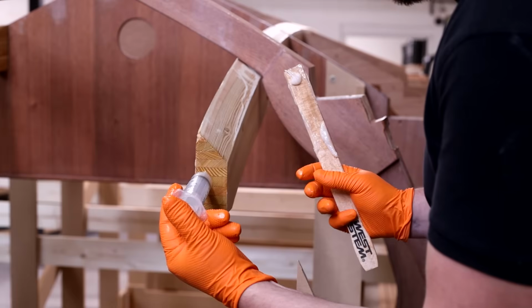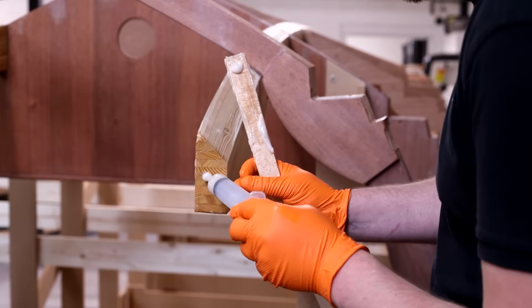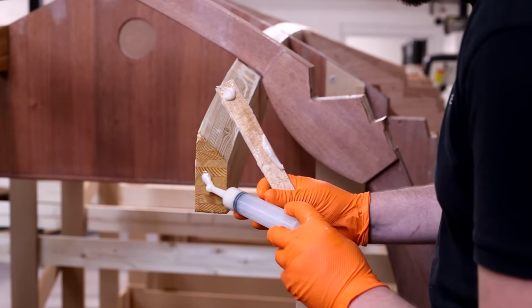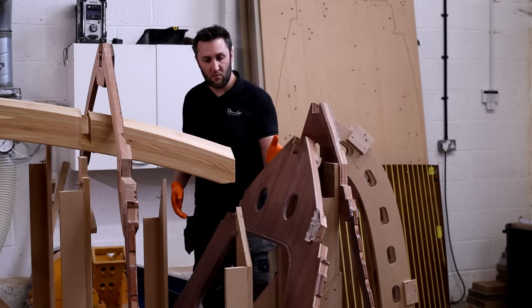Now here what I'm doing is just leaving a slight little air gap on the side to allow the air out as the epoxy goes in. When I do the ones in the aft end of the stringers, you'll see a slightly different method for approaching that.